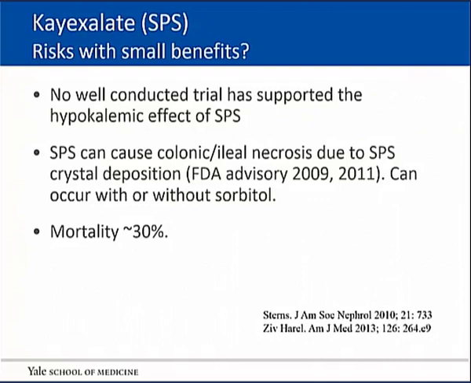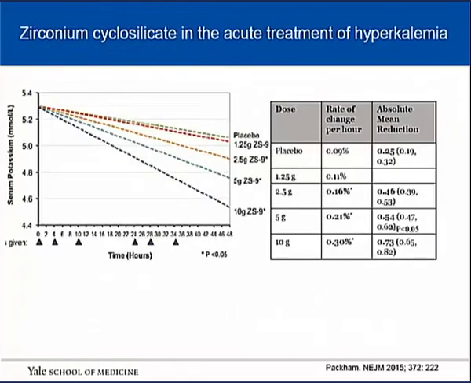So lots of people are trying to develop new treatments, and there were 2 in the major journals, JAMA and the New England Journal over the last year. Patiromer is a resin, and zirconium cyclosilicate is a potassium trap. They are oral exchange substances. In this one that was tested, actually part of it was in acute treatment, you see that in the highest doses you got about a 0.7 decrease in potassium by 48 hours.